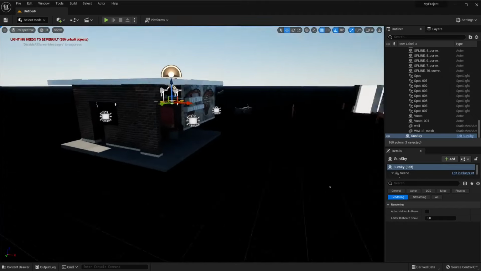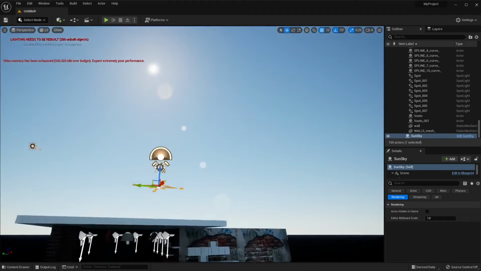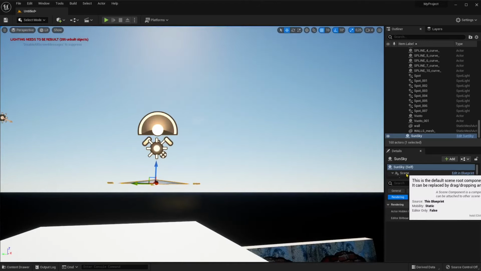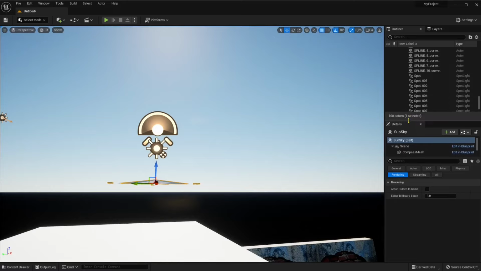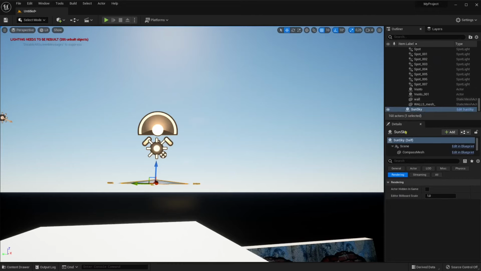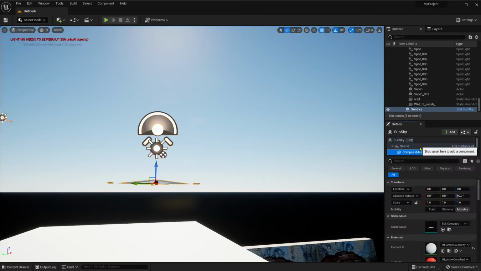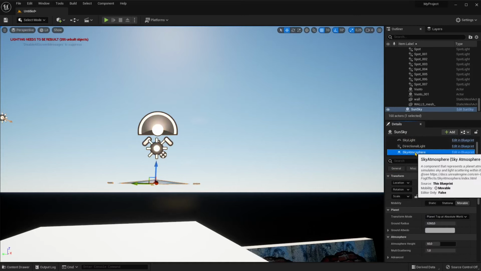Now things are visible, and this is the package that you import when you create a sun and sky. If I select the Sun and Sky group and go down here, I can see that it's composed of this compass mesh, skylight, directional light, and sky atmosphere.